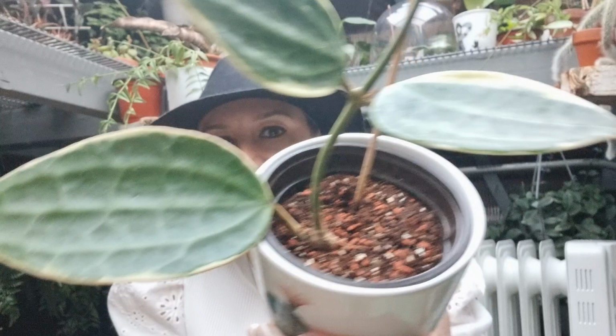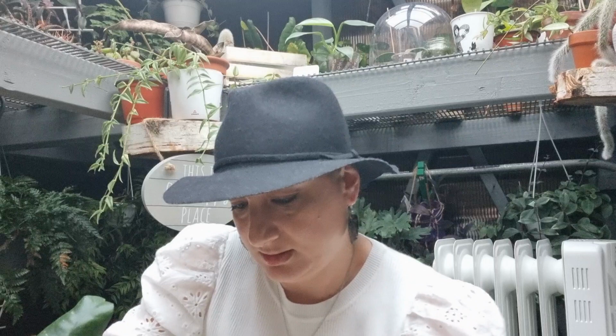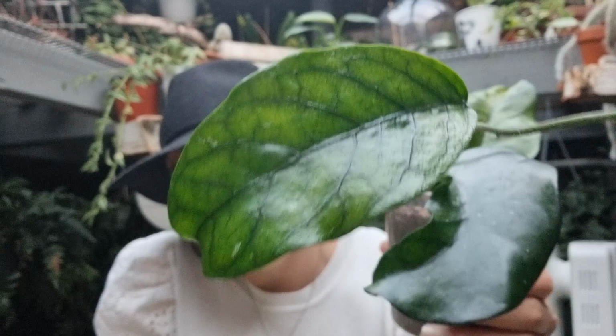Very beautiful. The next one, this is a very rare Hoya, and I have had this Hoya for quite a while now. This is my Hoya Tamdao. And I will show you the tag. I have this Hoya from 4th of May 2020. So Hoya Tamdao, and I will show you. It grew this leaf, and it grew this leaf as well. It's absolutely beautiful. Look how beautiful it is.